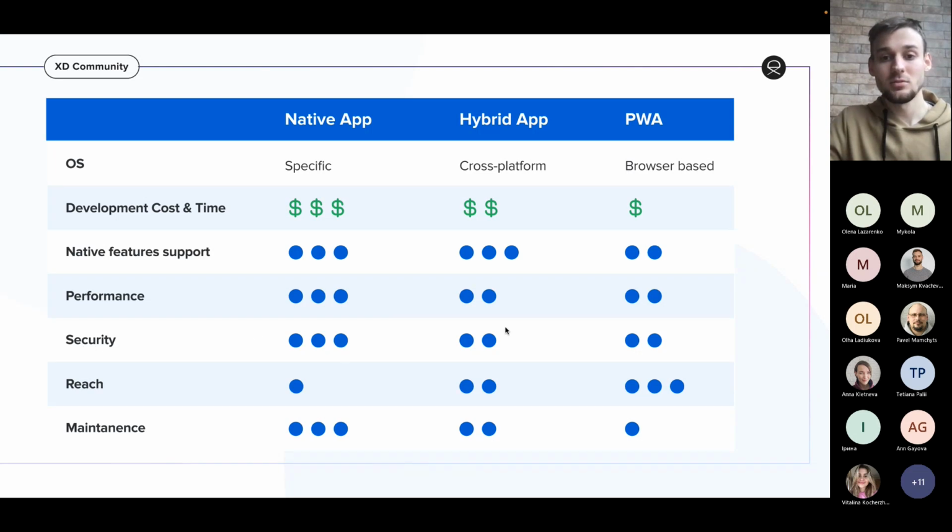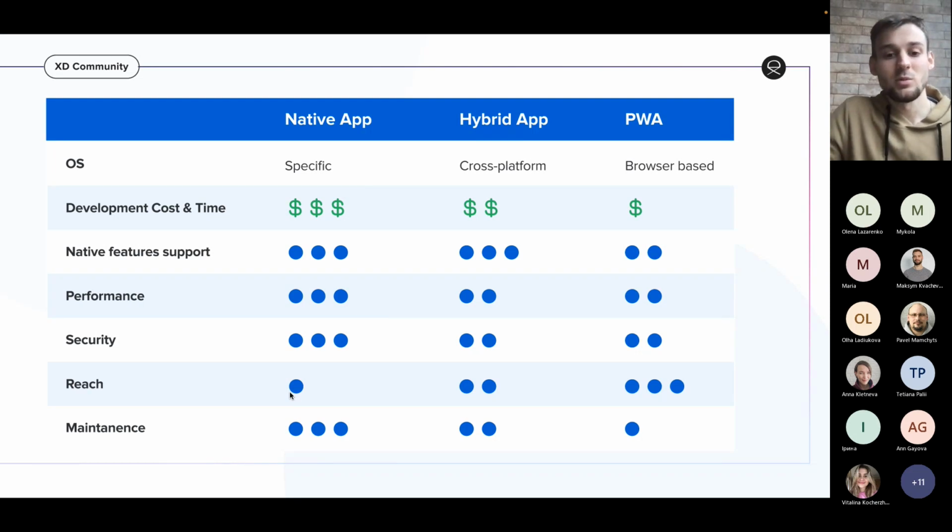Security, I put hybrid apps and progressive web apps as 2 out of 3. Reach for native apps is the lowest, because with this we're targeting one specific platform. With hybrid apps, it can be more if we wanted to, and will ever need.